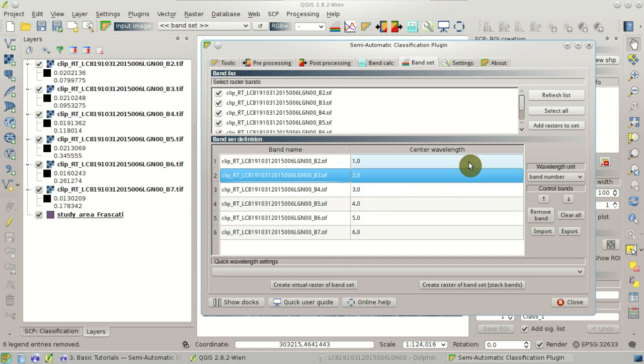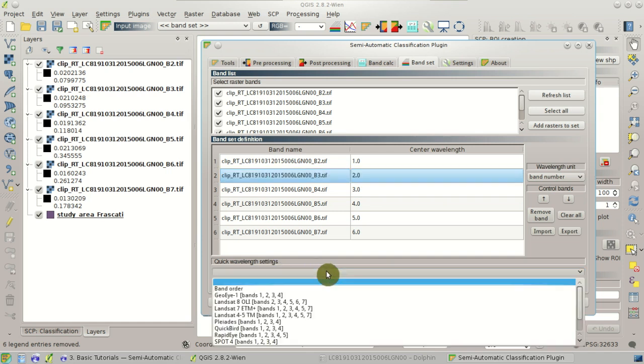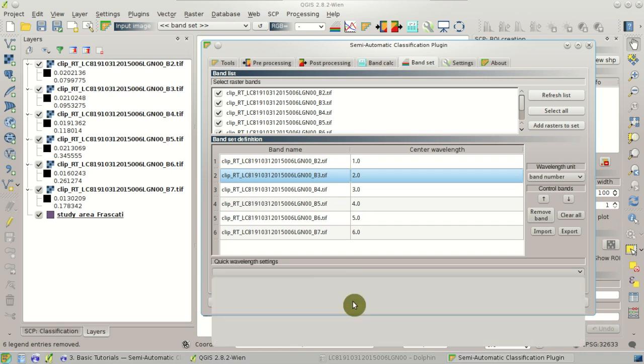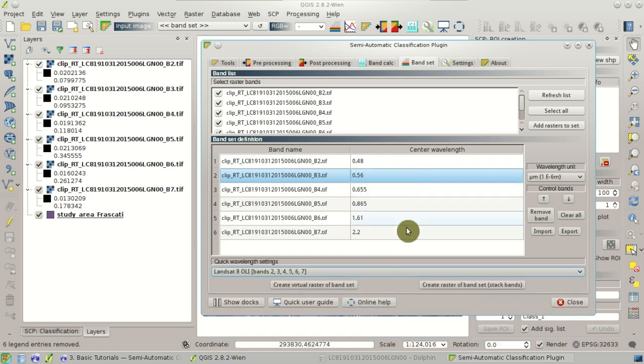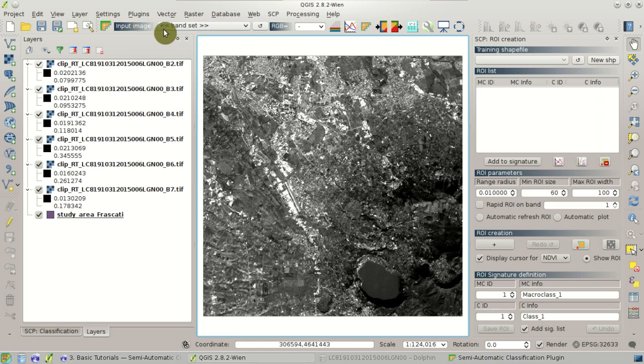So now we need to set the center wavelength for each band, and because these are Landsat 8 bands, we can use the quick wavelength settings from here and select Landsat 8, and automatically each center wavelength is loaded for each Landsat band. So now that we have defined a band set, we can see that a band set is defined as input image.